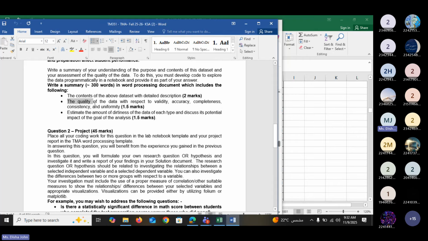Then here, to assess the quality, write validity and then write whether the data is valid or not, and why it is invalid if there is invalid data. You can do the same thing for all the other properties.